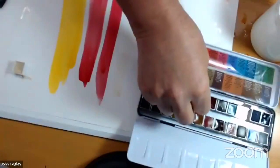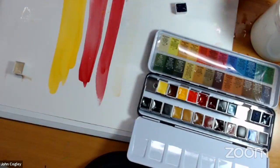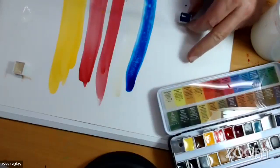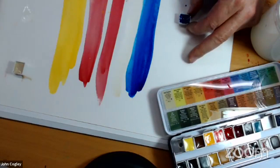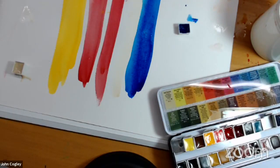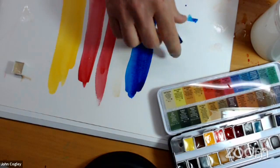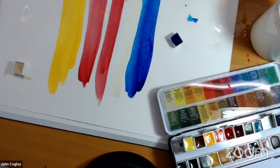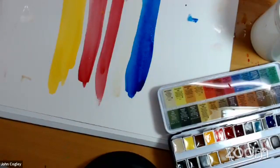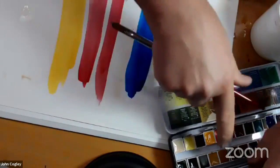Let's see, ultramarine. So ultramarine. You can make your own pans. You can squeeze from a tube into the pan. It'll never be as condensed as these are. But from the tube, they will dry and you can re-wet them. The gum arabic allows you to re-wet. But these have very little moisture and huge amounts of pigment. So maybe it's a new question. So Raffaele says you can paint any kind of subjects with this selection.